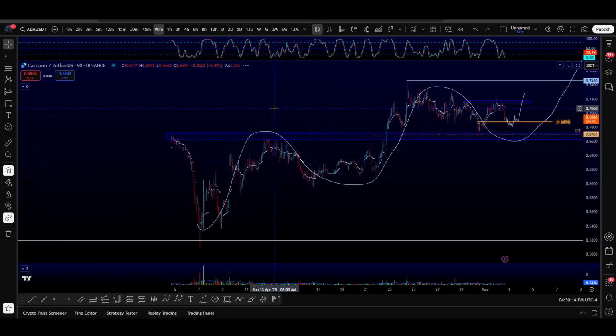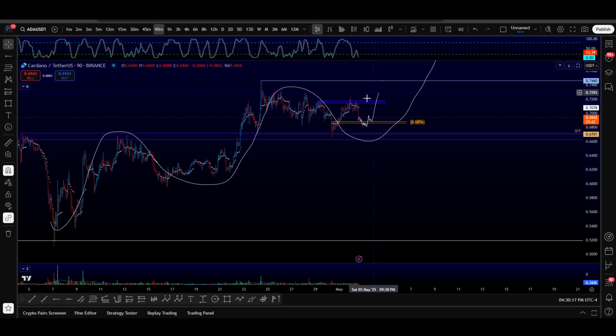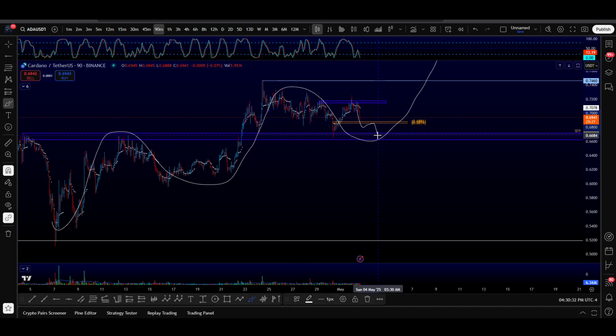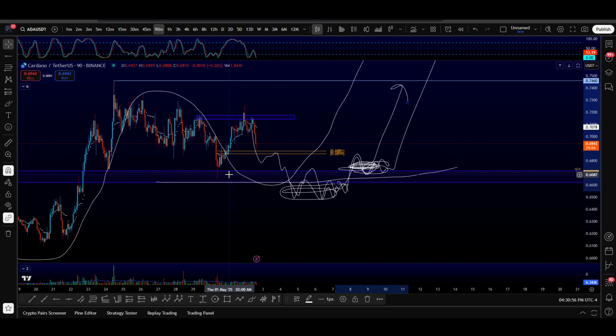You know, looking pretty bullish locally. I am continuing to believe we will get higher prices in the near future. There's a possibility we can get another pullback, right? Nothing's off the table. We can see the price just begin to come down a little bit more. Take out these lows before impulsing higher. That's also a possibility. If that happens, then that would be a swing failure pattern of these lows, right? Before reclaiming these lows, that's where I would look to long, only if price reclaims these lows before targeting higher prices. So that's it for Cardano.